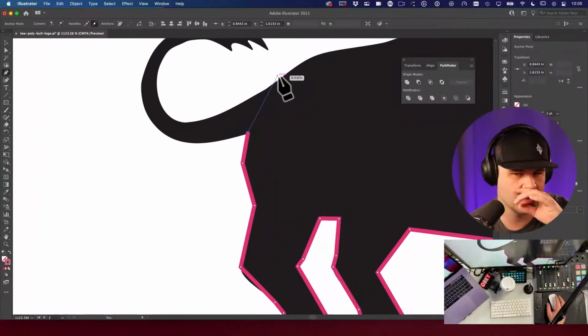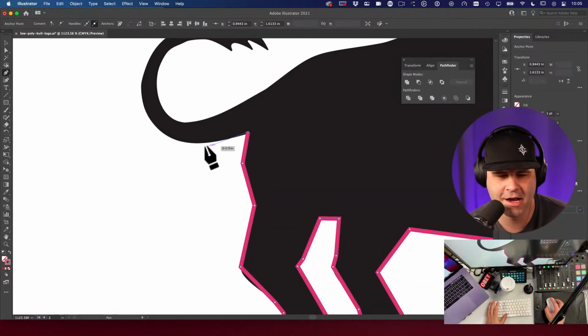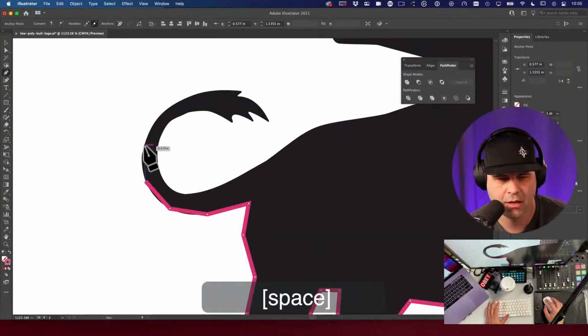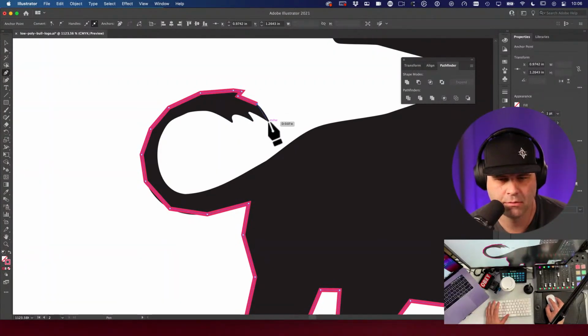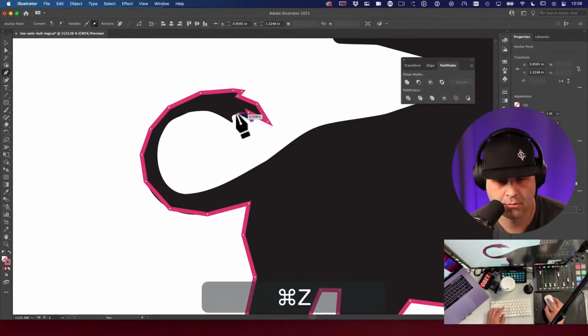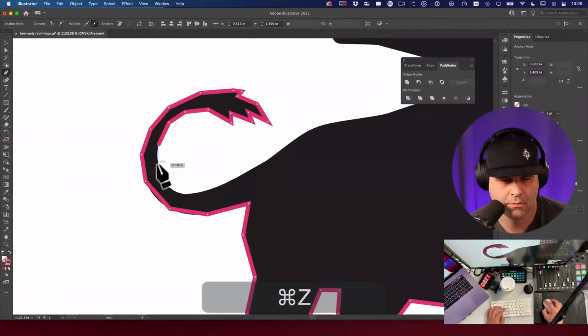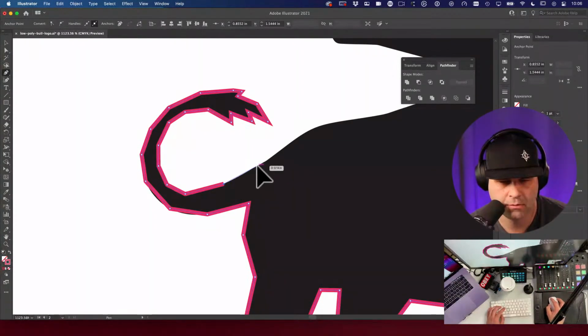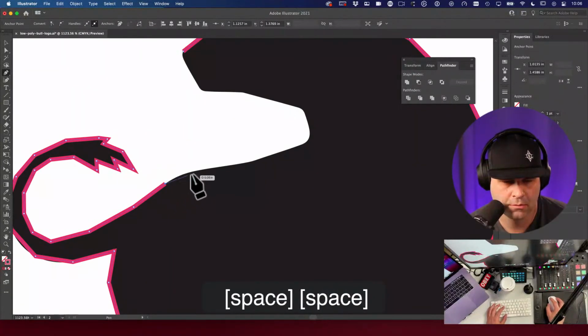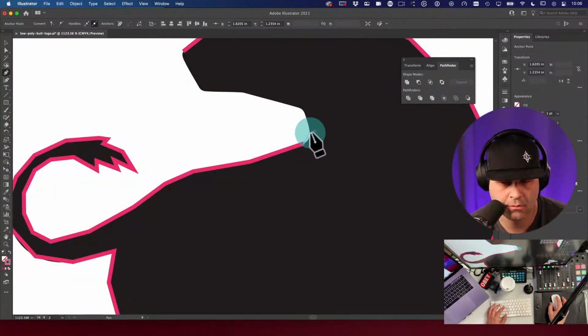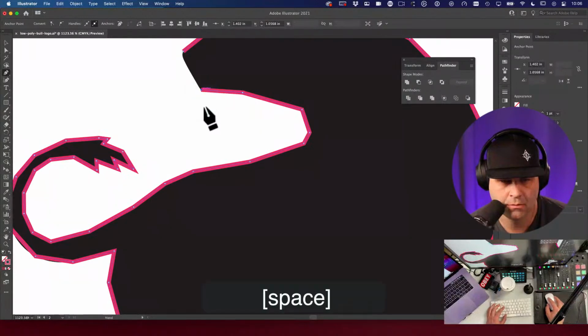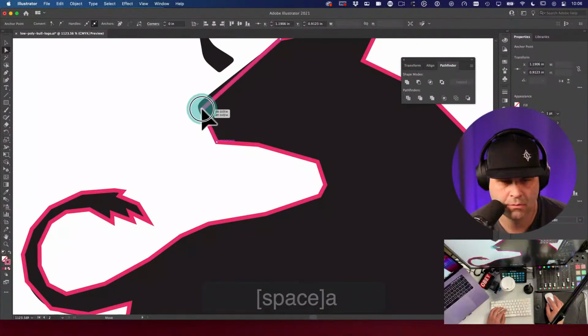I was trying to decide if I wanted to add the tail separately so it looked like it was kind of around the back instead of hanging off the side here, but we'll address that later. All right, so we got our shape.